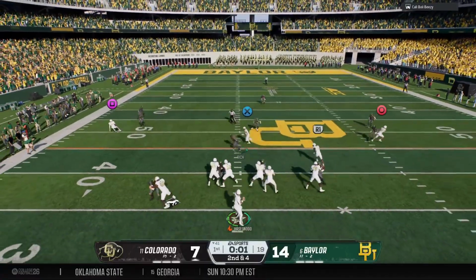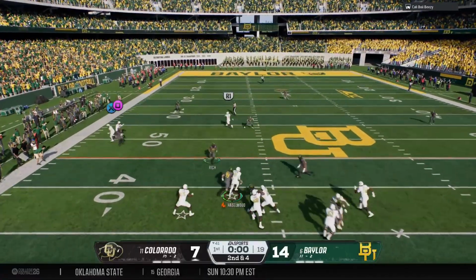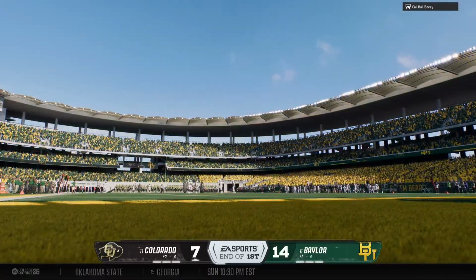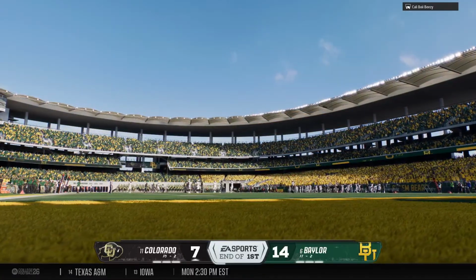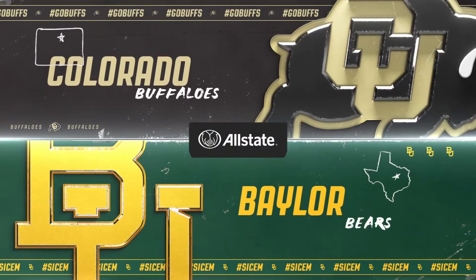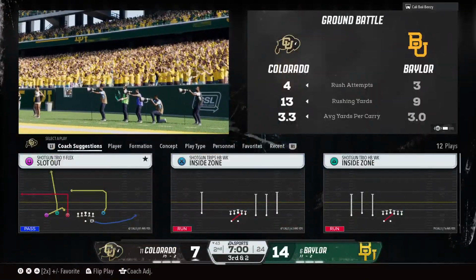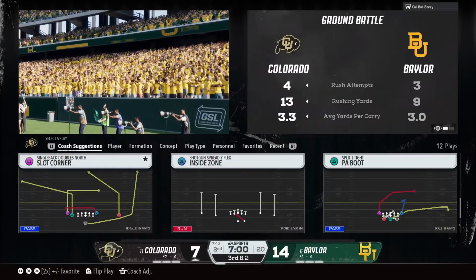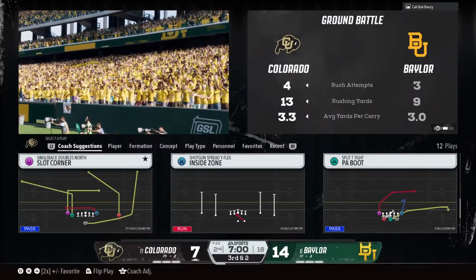Looking to pass here on second down. He's running out of time here. And the defense is able to bring him down to wrap up the first quarter of play. And Kirk Baylor has the lead here. We've reached the end of one in this quest to move one step closer to a national championship. Let's check out the stats so far. Plenty of time for some plot twists here as we begin the second quarter.